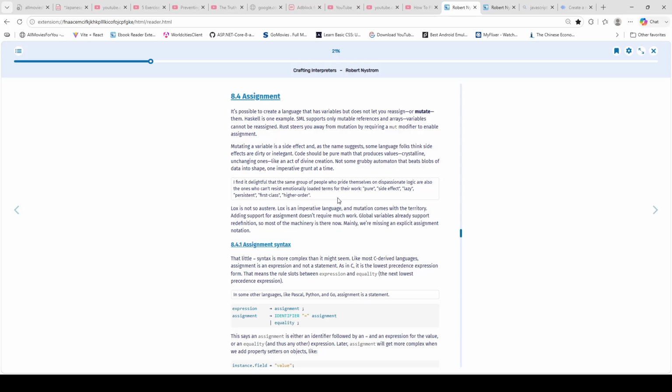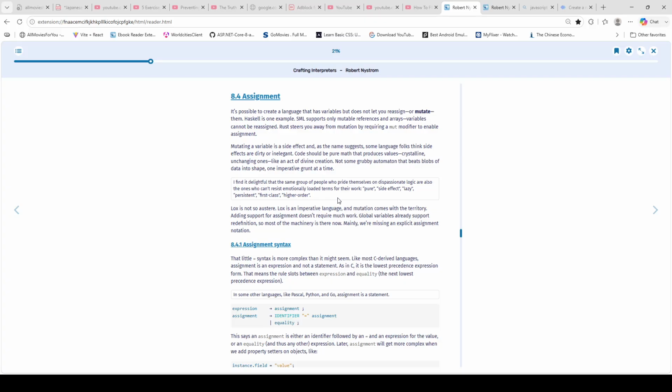Now assignment. It's possible to create a language that has variables but does not let you reassign or mutate them, or redefine the variable.